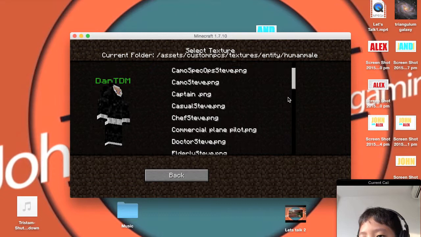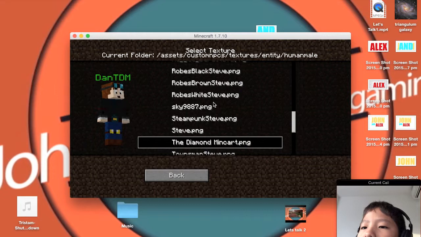He's somewhere down here. Here. So, you can add skin. Maybe I might teach you how to add skins. Should I? Corn, should I? Yeah, maybe another video, if we have time in the video.